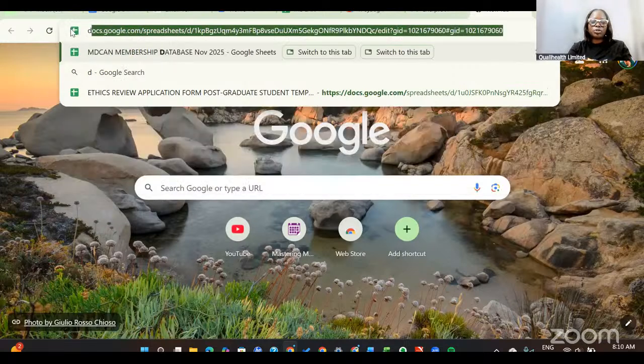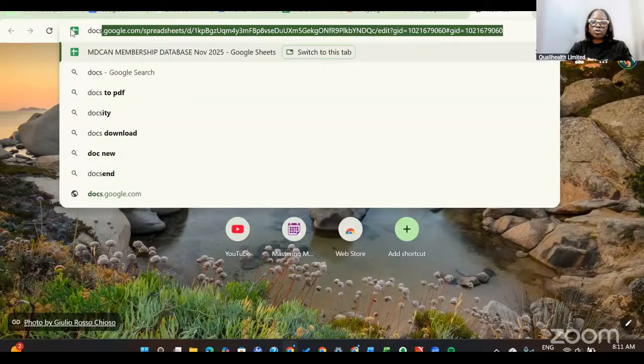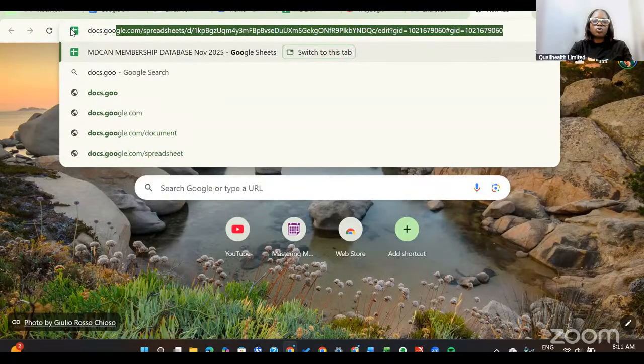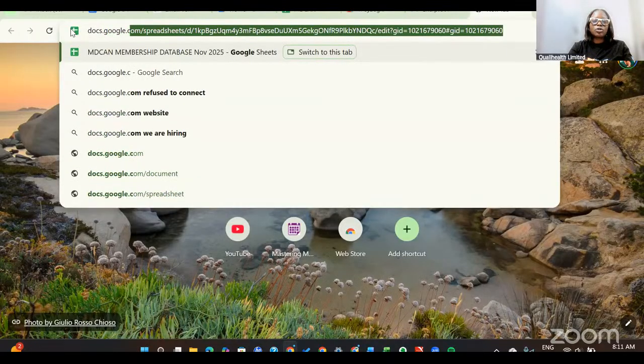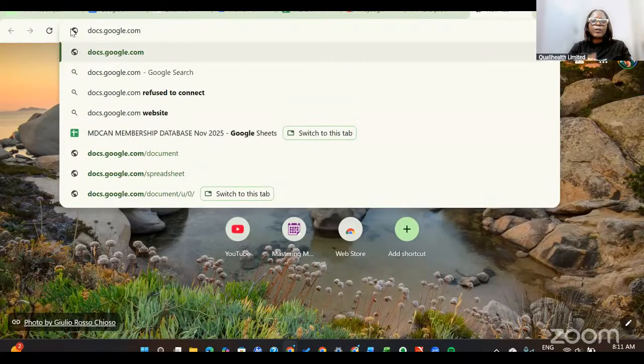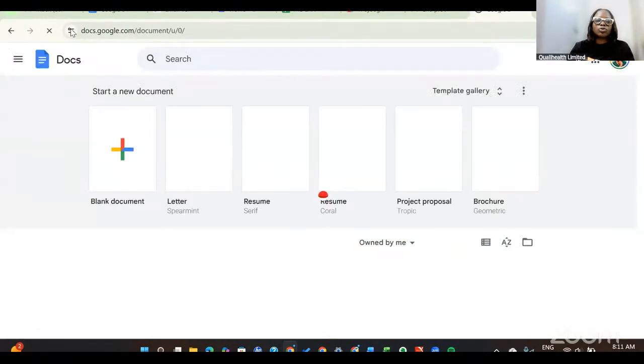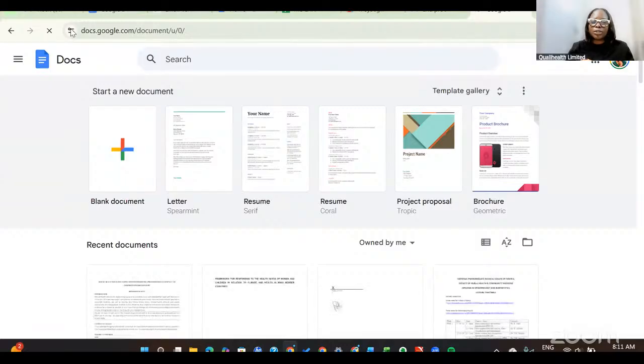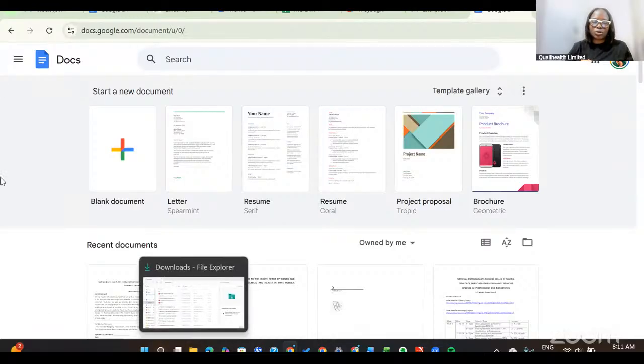Even if you don't want to put the https, type docs.google.com, and it's going to take you to Google Docs. So those are the 2 ways you can access Google Docs.